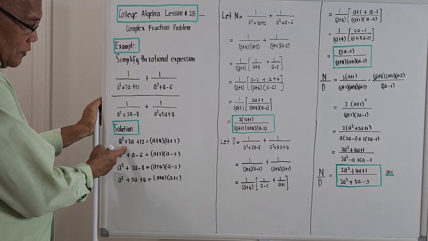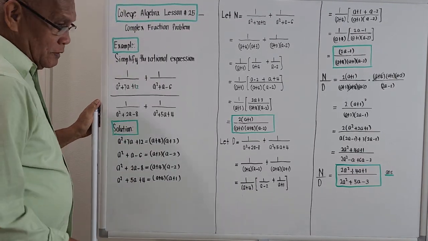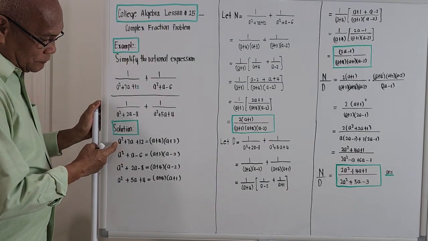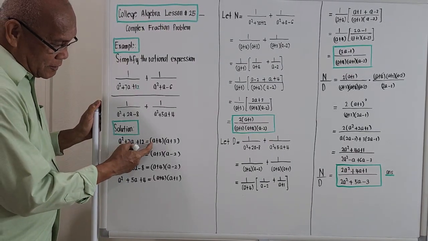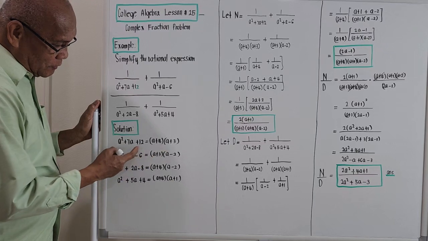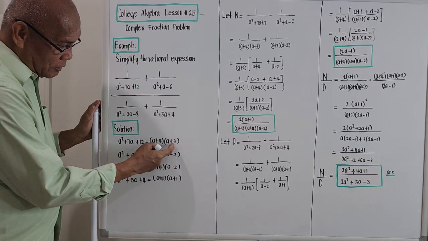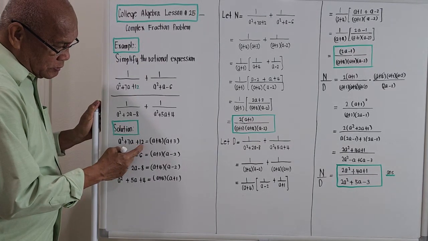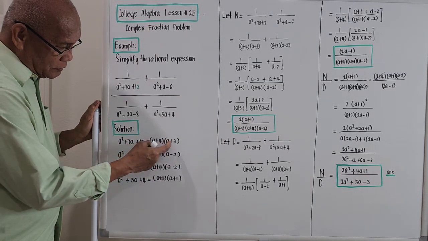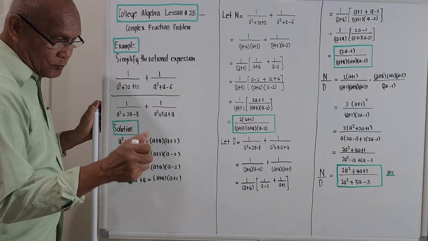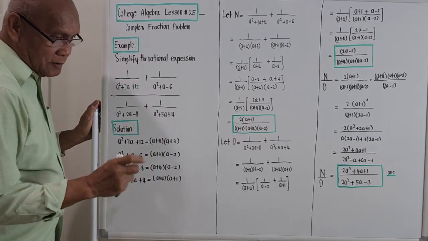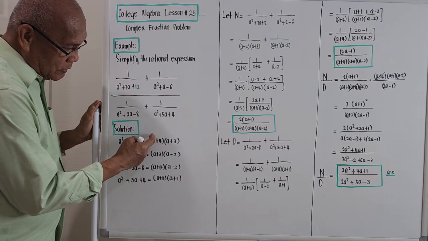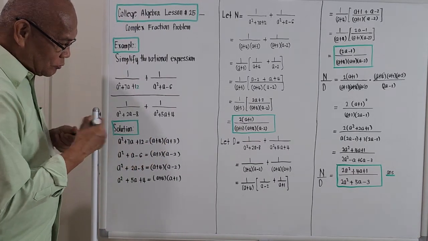A squared plus 7a plus 12, we start with factoring. The possible factors of a squared will be a and a, and the possible factors of 12 are 3 and 4. This is plus, so it's a must that the signs of 4 and 3 will be the same for it to be plus 12. Let's check the middle term: 4a plus 3a will be 7a. It's correct.